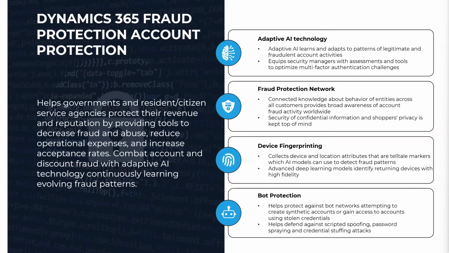So if you think about it holistically, there are four core components that drive this DFP platform. First up, you have adaptive AI technology, which, the simplest way to think about it, is machine learning algorithms that are very specifically trained for your types of fraud, for government related fraud, or whichever your industry is. Now, how do you break that down? If you think about a person coughing versus the sound of a dog barking, just instinctively you know this is a dog barking or that's a person coughing. Although if you were to purely audio analyze it, they sound quite similar. Over time, you have picked up in your head enough data points where you're able to tell them apart.